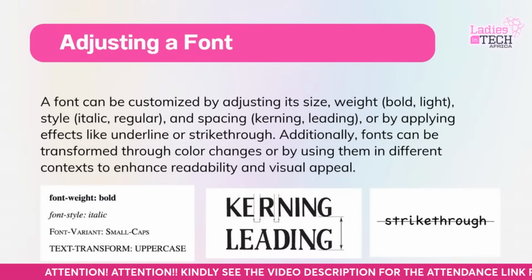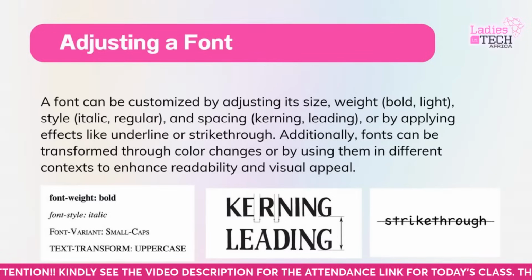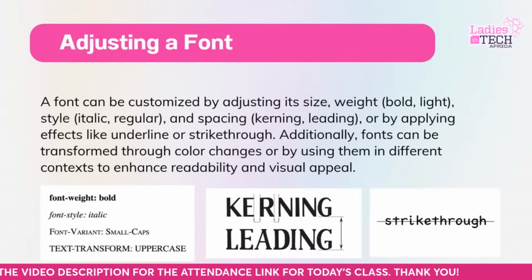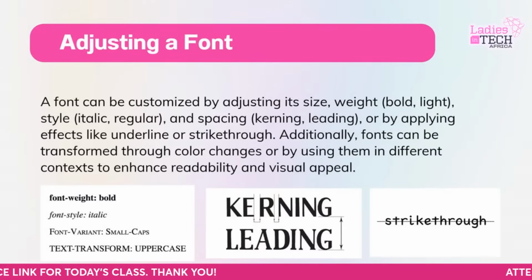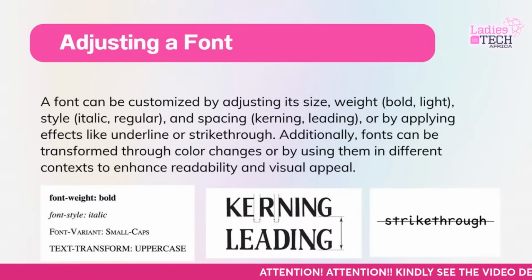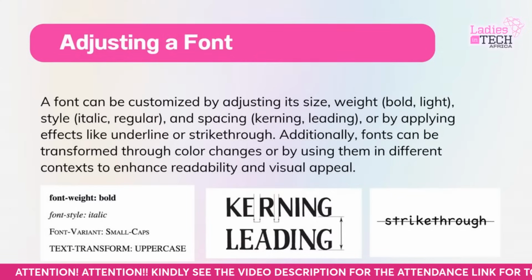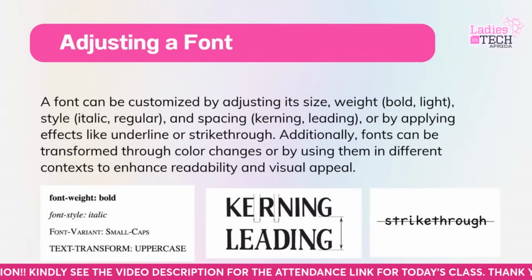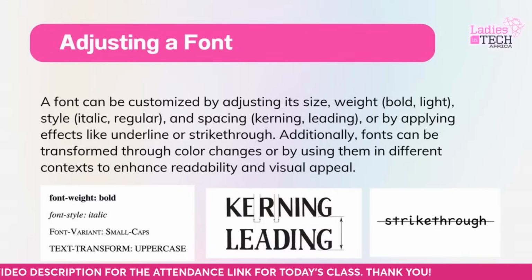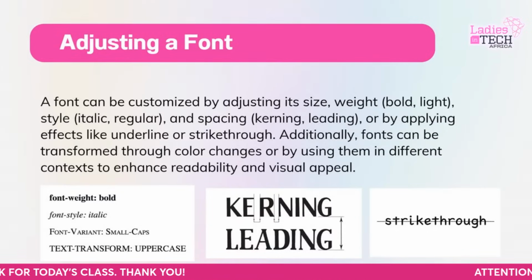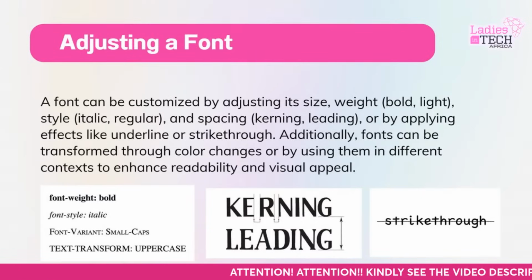If you want to change the font weight, you can see examples at the side. If you want to change the style, you can see italic. So there are different ways you can adjust the font. Font weight: you can make it bold, regular, or thin. You can change the style: italic or normal. You can change the variant: you can make it small caps, uppercase, lowercase. Then there's also the one where every first letter is uppercase, things like that, and you can transform it.